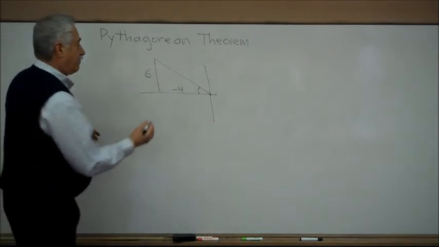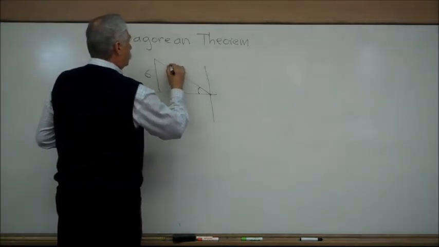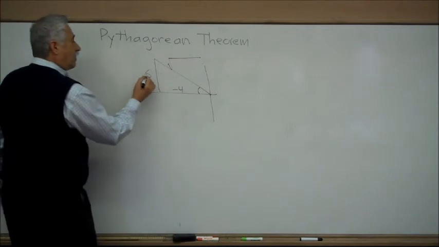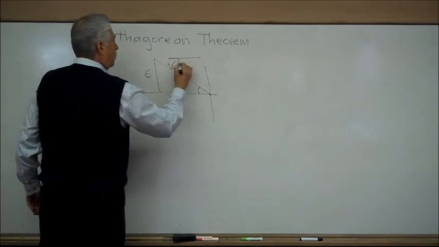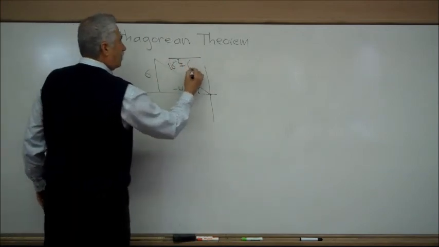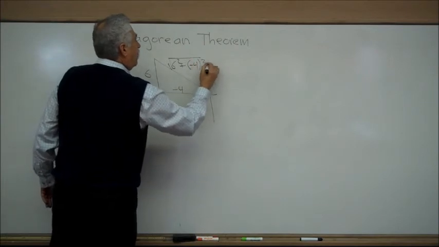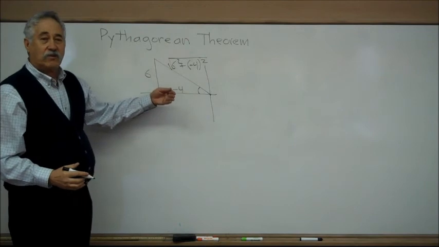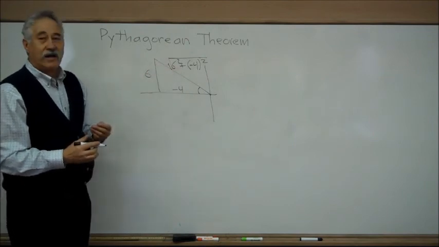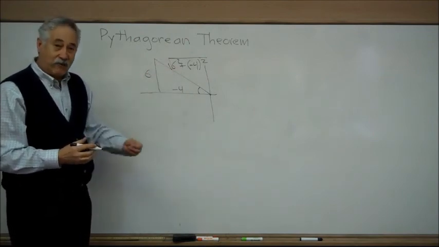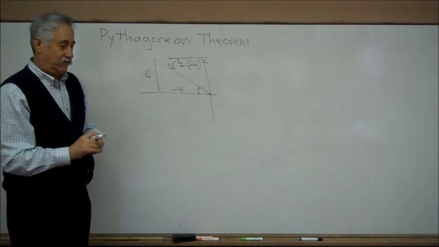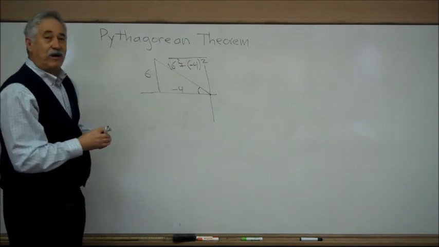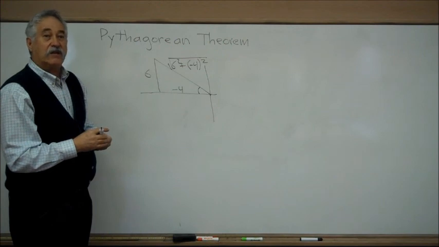Use quick fill. You're looking for a hypotenuse. It's the square root of this side squared plus this side squared. And you will now have sufficient data to answer all the rest of the questions about that triangle and what that triangle is in reference to. And that pretty much covers the three forms of the Pythagorean theorem.